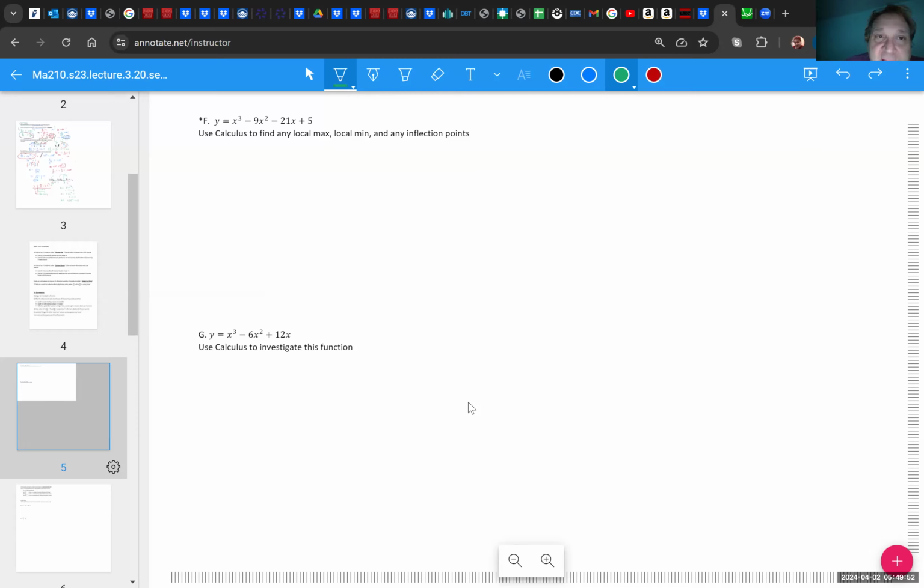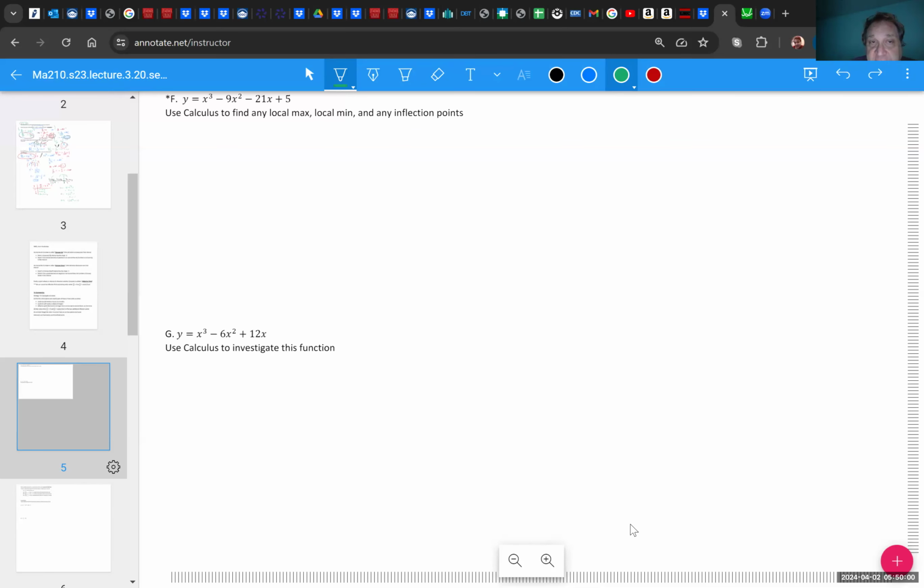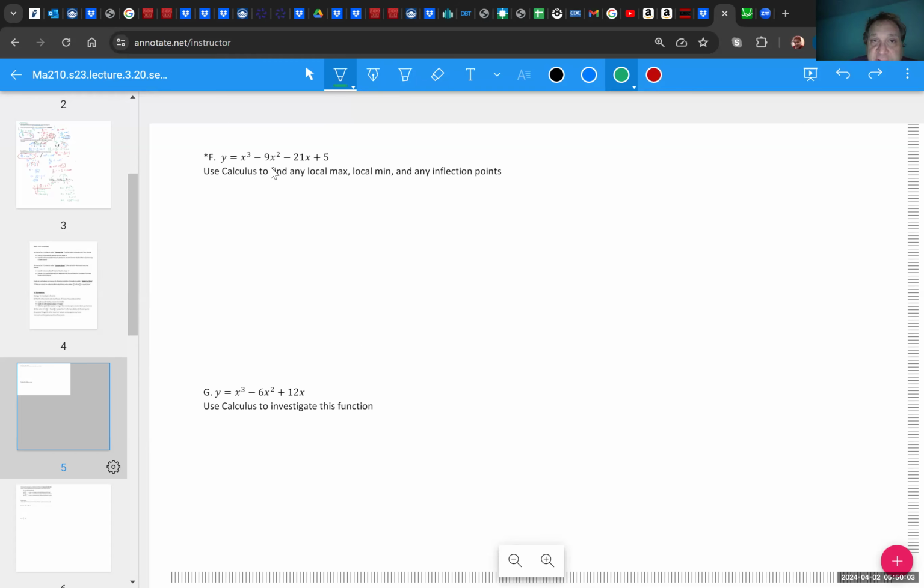Okay. So we're going to take a function and we're going to see if we can find any local max, local min, and inflection points. So that's this one right here with the x cubed thing. All right, so the first thing we're going to do is find our critical points. So step number one is we're going to find critical points. And we do that by finding the derivative, and finding out when it's equal to 0 or when it's undefined.